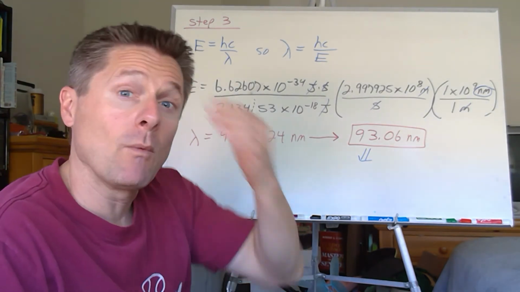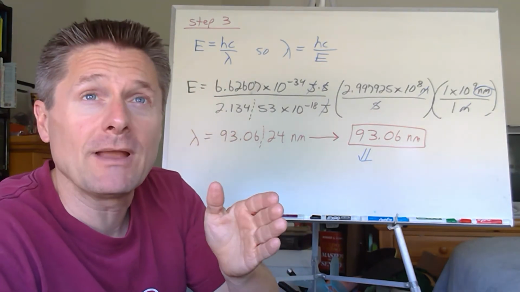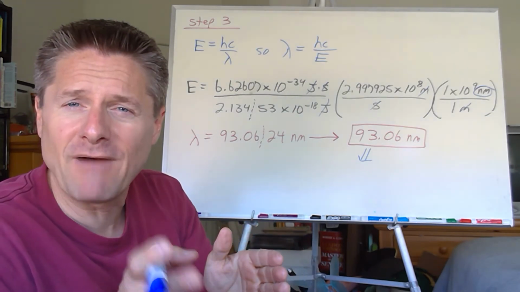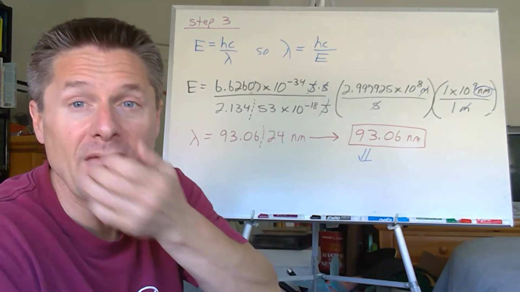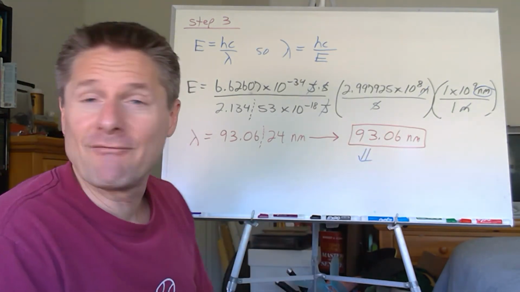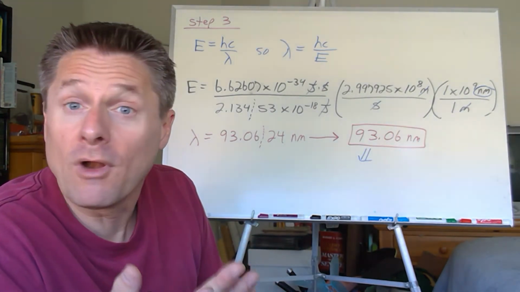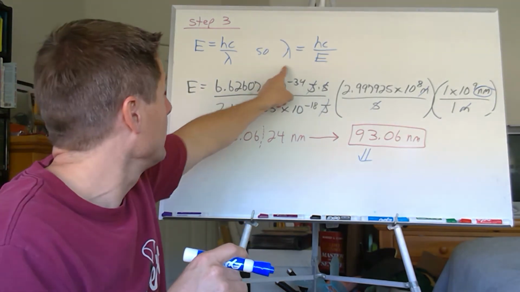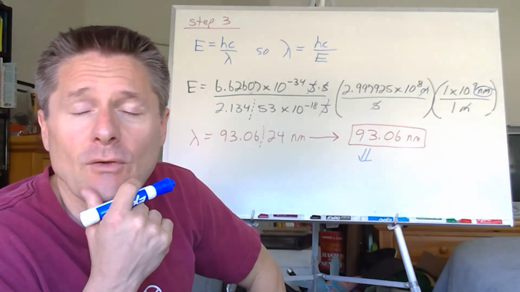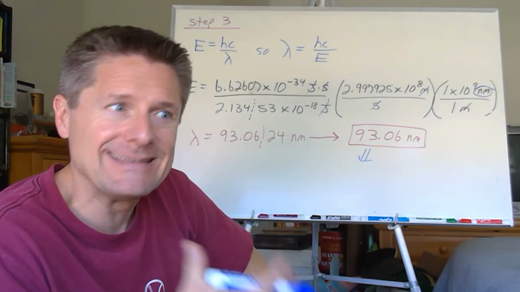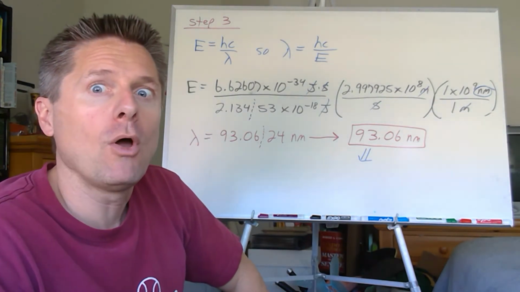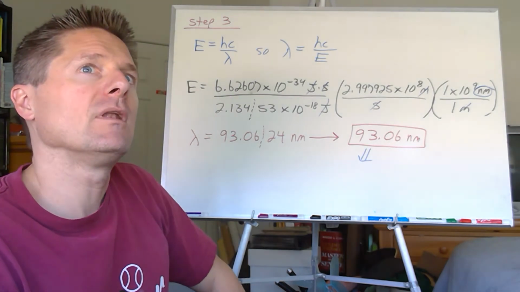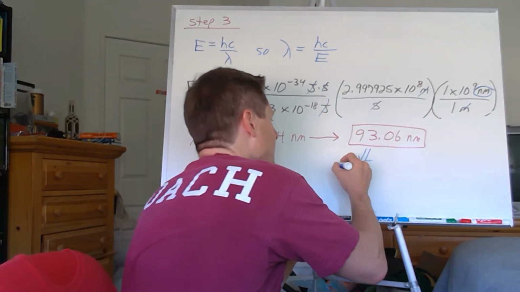Now remember, we want the region, so the visible region, I want you to remember, is about 400 nanometers in violet to about 750. Some people go 750, 800 in the reddish range, right? So it's obviously a lower wavelength than 400, and lower wavelength is higher energy. So this must be the region just below the violet. Below violet. Ultraviolet, yay!